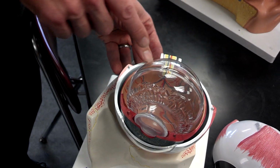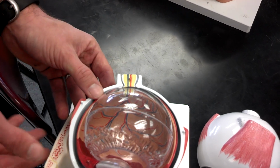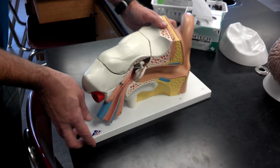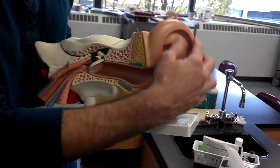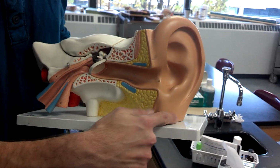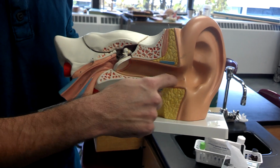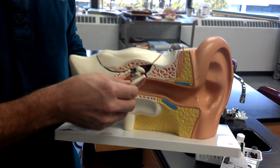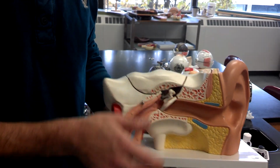The last structure we have left on the eye is the optic nerve, which is this yellow extension we see coming off the back. Switching over now to the ear, we have our model of the ear. For the external ear, we can see the auricle or pinna, the cartilaginous part of the ear, and the lobe, the fatty dangly region. The external acoustic meatus is the channel running into the ear, and it ends at the tympanic membrane, this small white circle that we can see.